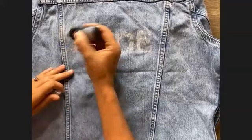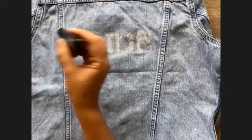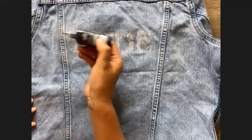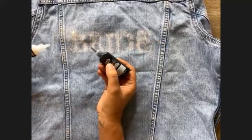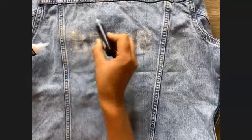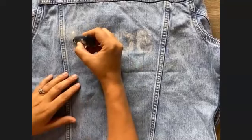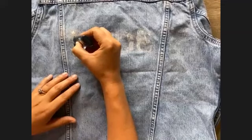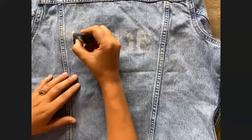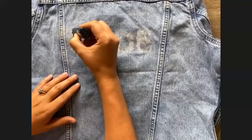Okay, so I'm gonna use black puff paint for this part. And then I'm actually gonna go back over and use white puff paint in the back that's gonna say bride in calligraphy. So we're just gonna go along, and I like to make it nice and globby, guys, because I want it to have dimension. So we're gonna go through, don't forget your serifs, and add this in.